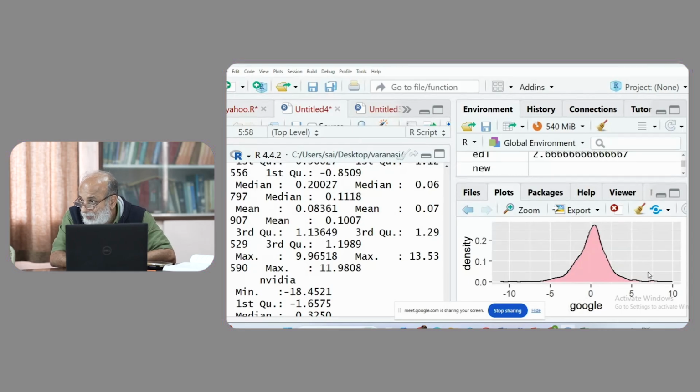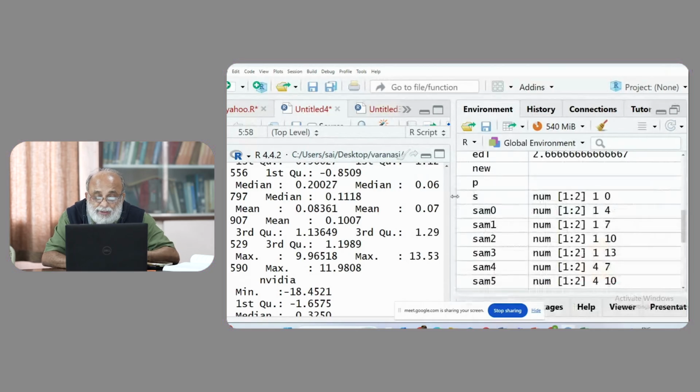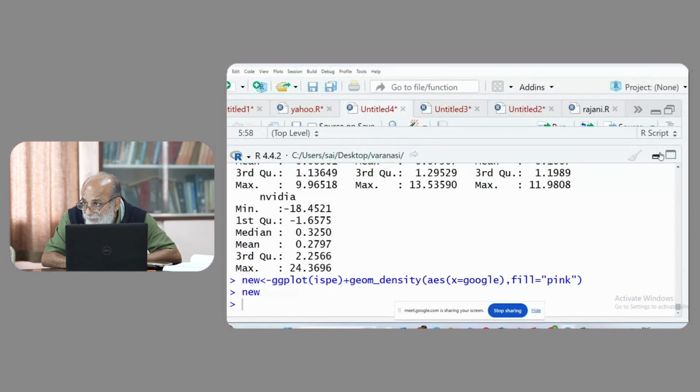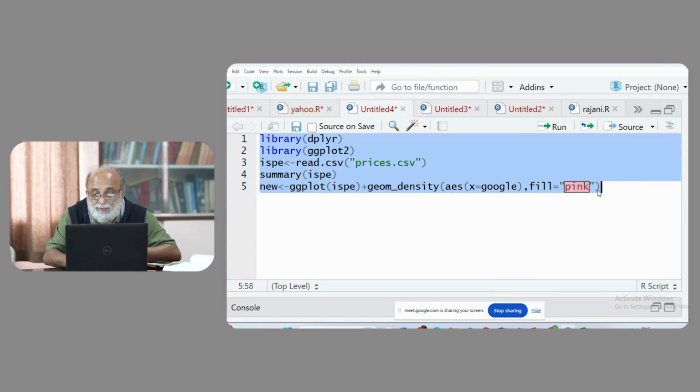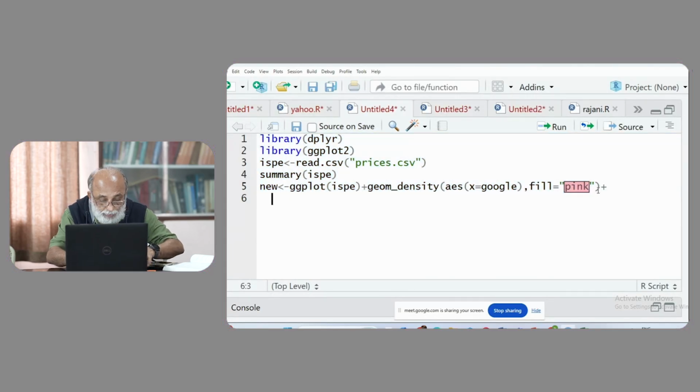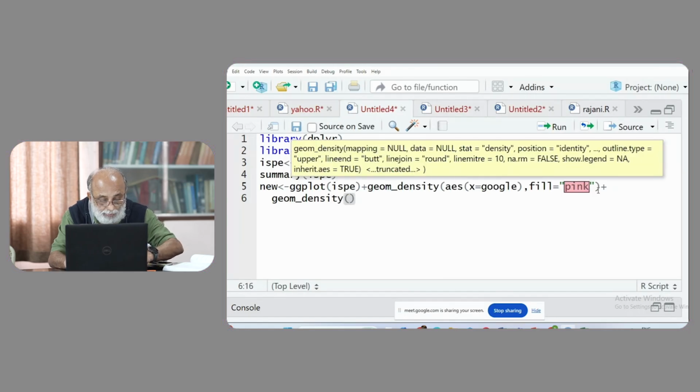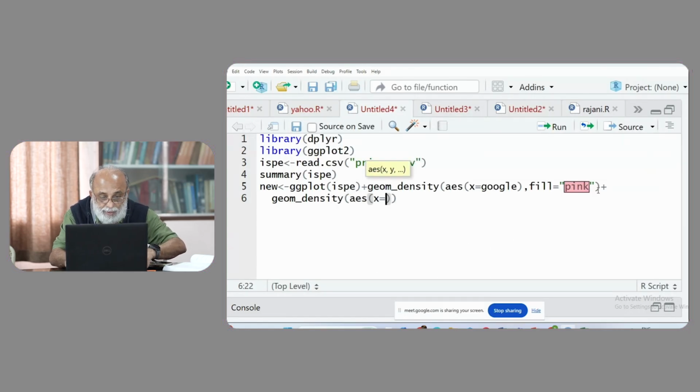So now let's try to see how Amazon returns compare with this. So now put another geom_density, aes x is equal to Amazon, right? Fill is equal to green. So the green is Amazon.